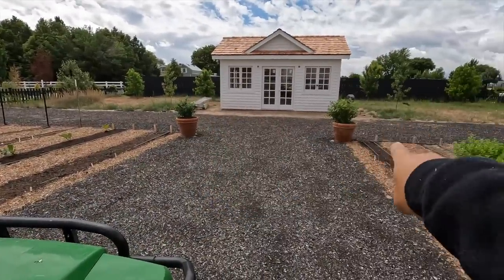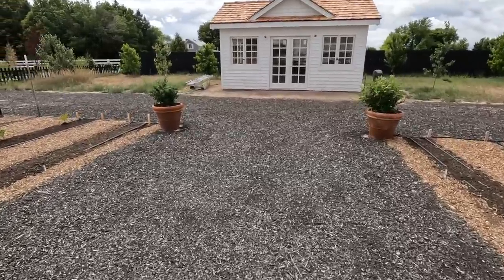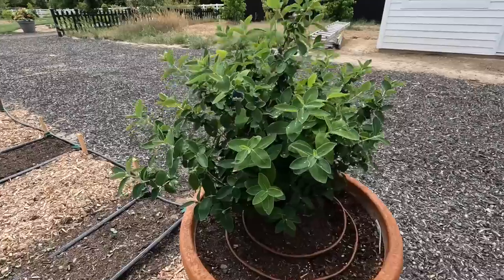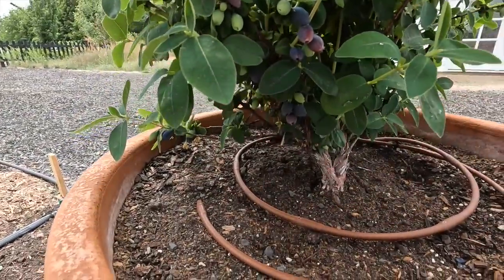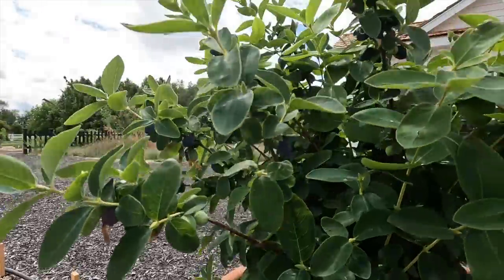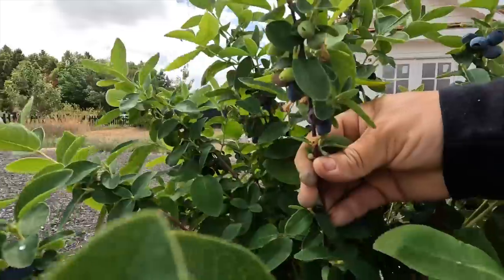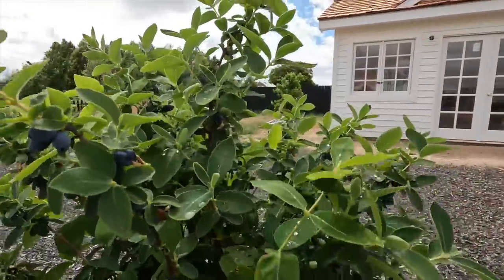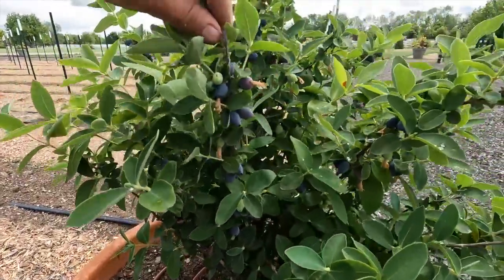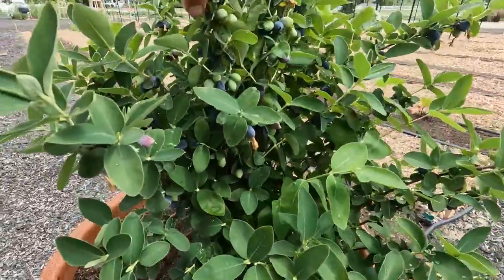I'm thinking at the corners just to mirror these two, because I really like these honeyberry pots right here. And they're looking even more full of fruit since the last time I showed you. Do you see all of this? Look at all of these honeyberries — it's just wild. The difference between last year, which was their first year in these containers, and this year. They're just loaded up. Still very tart though — I need to give them some time on the plant.